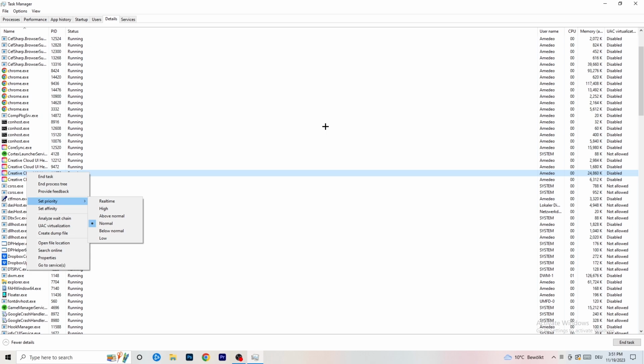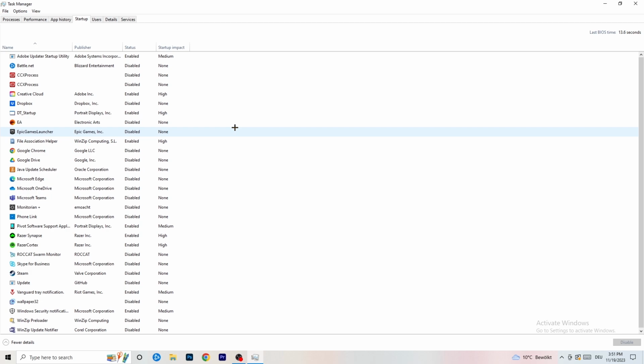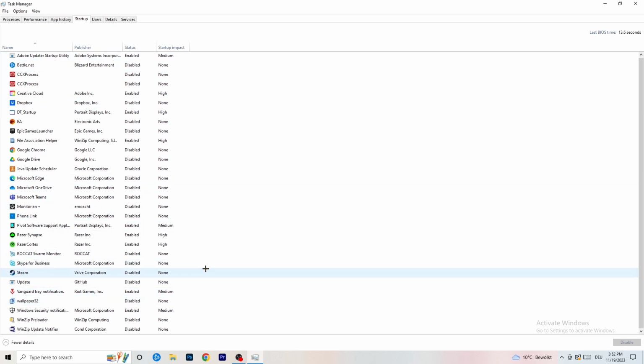And if it works, perfect. Next thing you can do is click into startup. What I want you to do at startup is really simple. Again, top left corner, click into startup. As you can see, I have a lot of applications disabled just because my PC isn't the best. It's a low-end PC, so it's old. It tends to have low FPS, a lot of crashing, a lot of not launching, and you want to have fewer applications running in the background, obviously, because they take a lot of GPU and CPU usage.